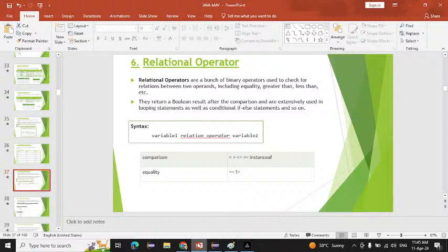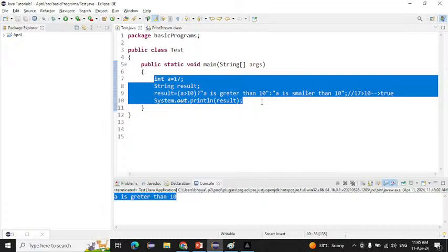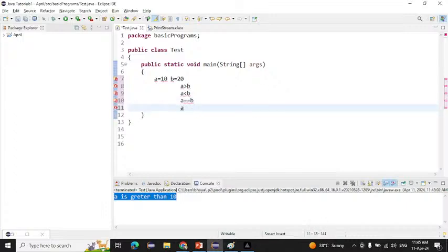So if you have two values, a and b, suppose the value of a is 10 and the value of b equals 20. If I want to check whether a is greater than or less than b, for that we can check a is greater than b, a is less than b, a is greater than equals to b, or a is less than equals to b, or a is equals to b.